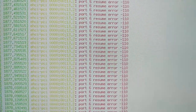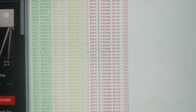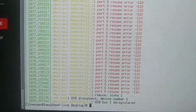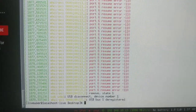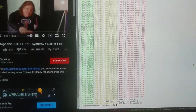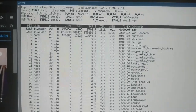It'll be quite a lot faster for you, and it's gonna all work out of the box a little smoother for you. But I have my computer all set up here, and so I'm gonna show you a couple things. This is a little bit more of a distro review than the last one was, because I guess I have a lot more to say about this distro. It's a lot more interesting.